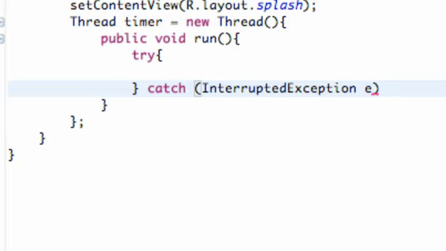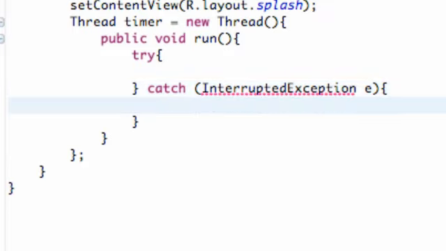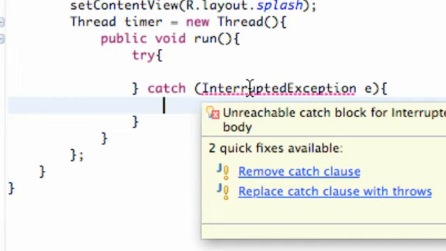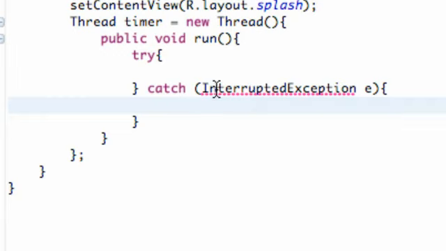Now this catch again is trying to catch these type of exceptions if they pop up. You guys don't really need to know what this exception is for the most part right now. This is mainly for debugging. So again, put a new bracket right here, and we have to import interrupted exceptions, or actually it's giving us an error because we aren't trying to do anything, so there's no way there's going to be any exceptions. But that will go away in the next tutorial. And there's where we're going to try and catch those exceptions.